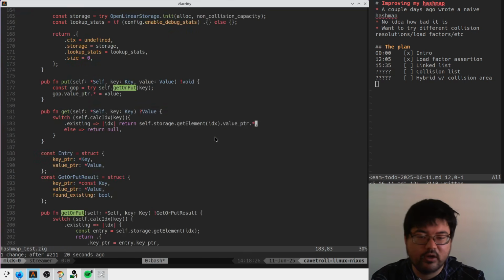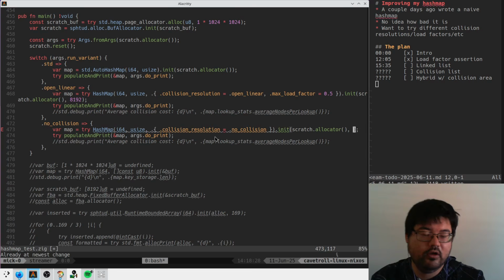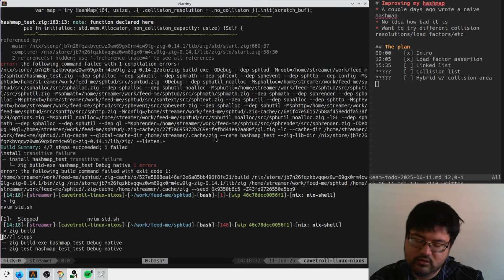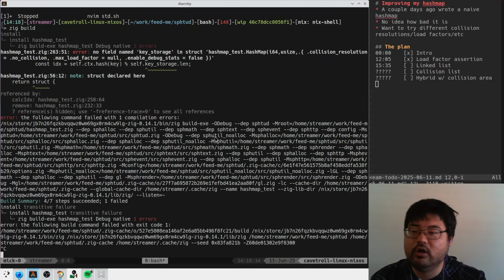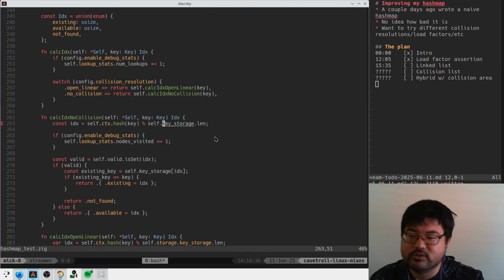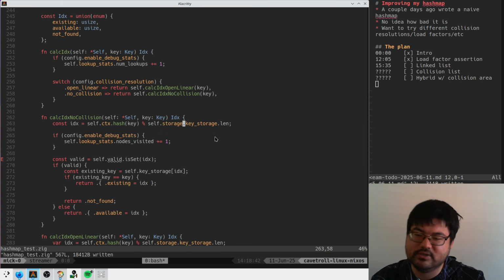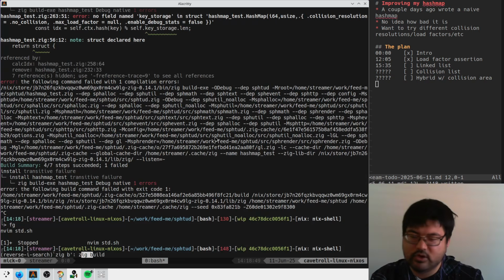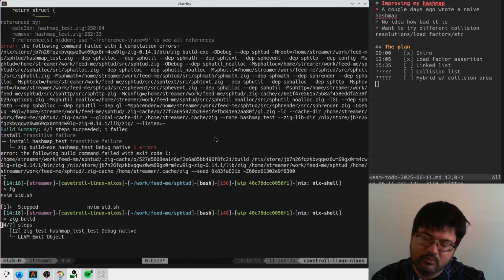And what was the number here? It was just the full area, so 1 times 1024 times 1024. Oh my god, 263, we're getting so close. Okay. So this guy uses the same storage, I guess, which is fair. So the storage name is going to have to change probably, but we're finally there.